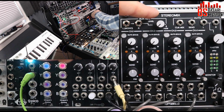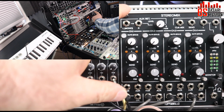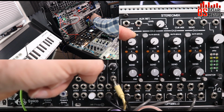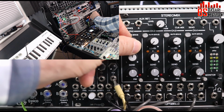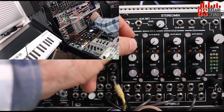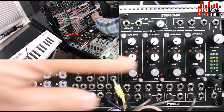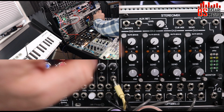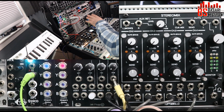ToppoBrillo Stereo Mixer version 2. It is an improved version over version 1. This is version 2. It's built like a German tank. There is nothing wobbly, clumsy, weak, or anything on this mixer. Nothing moves the way it's not supposed to move at all. It's a great sounding mixer. And it's also the most advanced mixer I have in my case.